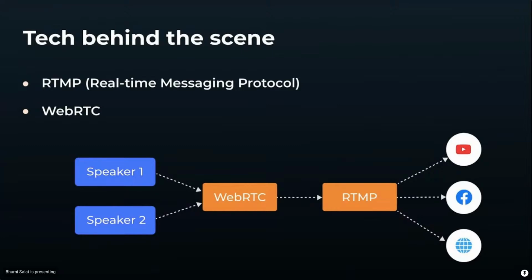Second is WebRTC. WebRTC is an open source protocol that allows real-time communication and sharing between different browsers and devices. It allows sharing of your voice, audio and video data over the web. So this is a protocol for two-way communication between different browsers. APIs are provided by the WebRTC specification.